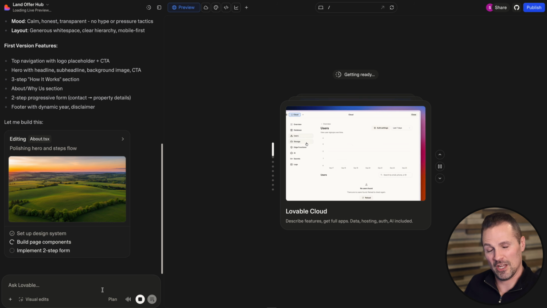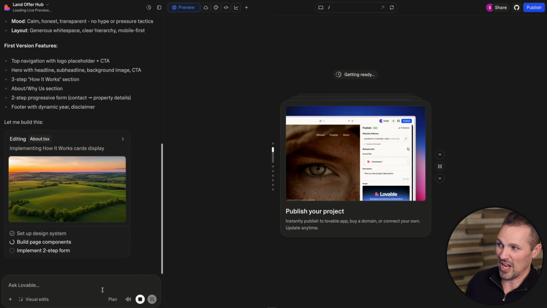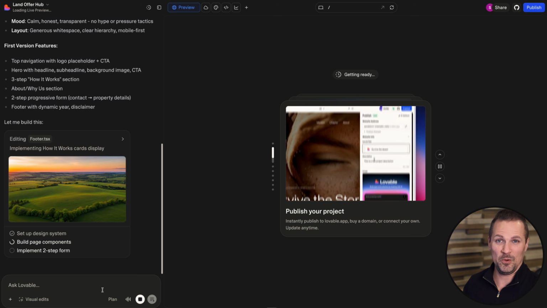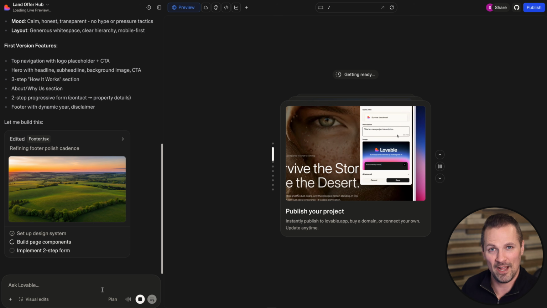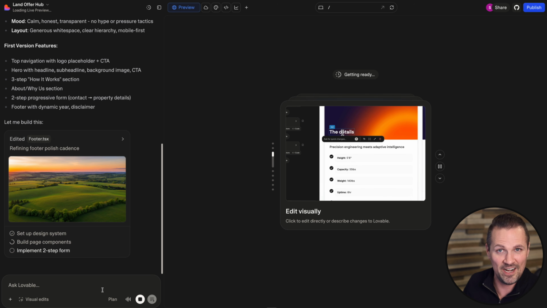And one of the other things to know about Lovable is that you can actually give it multiple prompts at a time. You don't have to wait for this first one to come back before you give it the second prompt. So if you want to give it 5 prompts in a row, if you have all these different jobs you want it to do, you can do that and then just go away and it'll be working on it in the background.